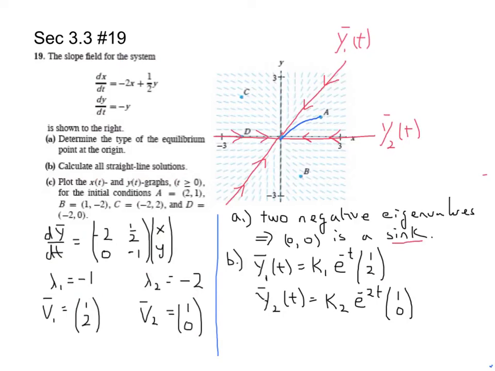Similarly, point B, we see this is where we're starting, and we're moving in. We're starting at B, and we're moving in and approaching the origin in the direction always of y1. C is coming around, approaching like this, and D, well, D lives on the x-axis, and so it approaches the origin like this as time evolves.